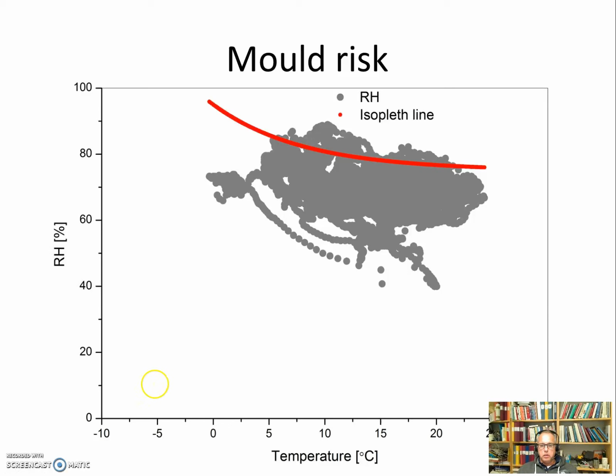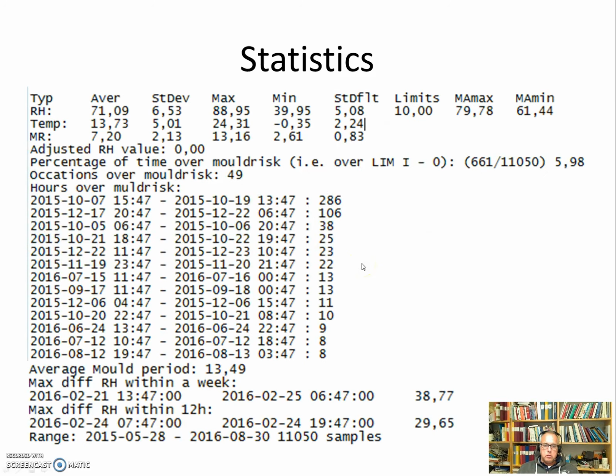There are actually just 2 slides left of this presentation. So let's finish up. Let's sum it up. The question where we finished was, for how long was the climate above this mold risk line? So we have to look at that. We have developed a software that calculates this, and the results show here.